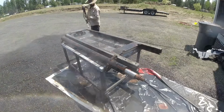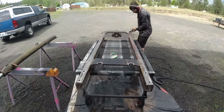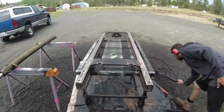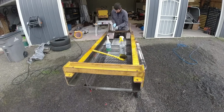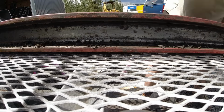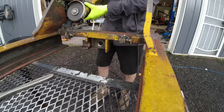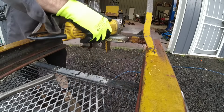So it was about this point of the disassembly that I realized that somebody had done a decent amount of work to this forklift in the past. On the inner mast here on the bottom, it had worn completely through the strip bearings and into the metal, so somebody had welded up a little plate. And then on the main mast, you could see that the fitting mounts for the side shift were added on after the fact, and they also cut away a few little pieces of the carriage in order to make that work.